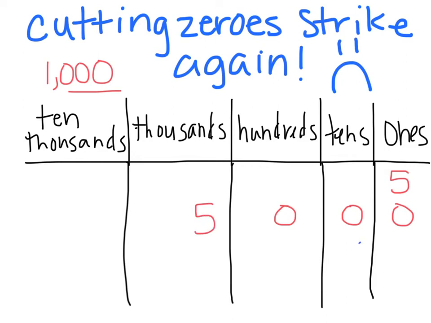If our buddy 11 is hanging out with 1 in the tens column and 1 in the ones column, our 1,000 is going to come in and, you guessed it, force its way with a 0 into the ones, a 0 into the tens, a 0 into the hundreds, pushing a 1 into the thousands and the 10,000s column, giving us an answer of 11,000.